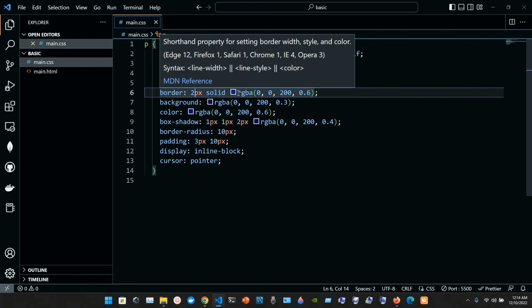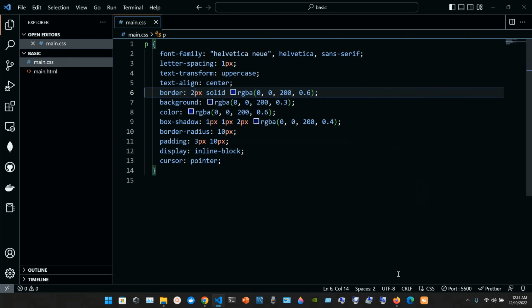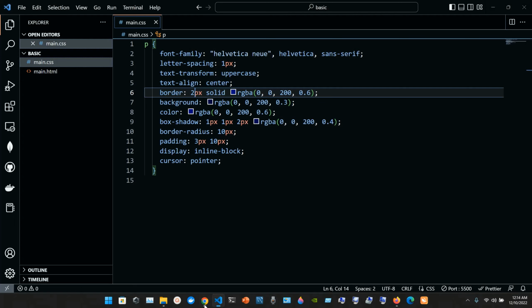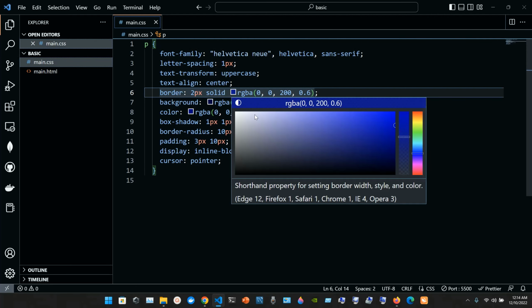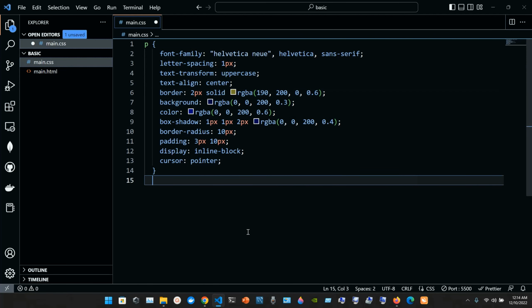Then you have the solid, so you have the RGBA. I think it stands for red, green, blue, alpha. So you can change a bunch of colors here. For example, we have kind of a purple here. Let's change it a little bit. Let's see what happens.